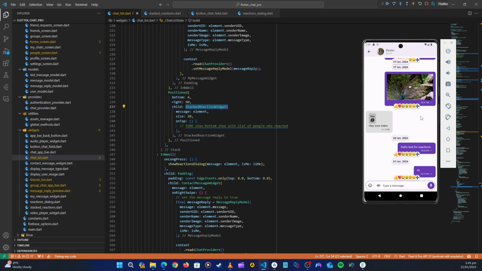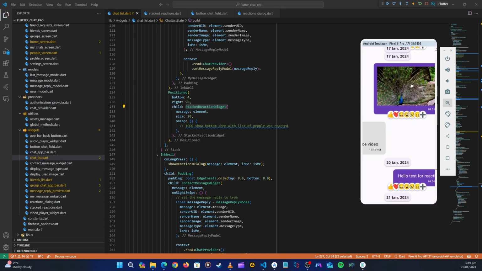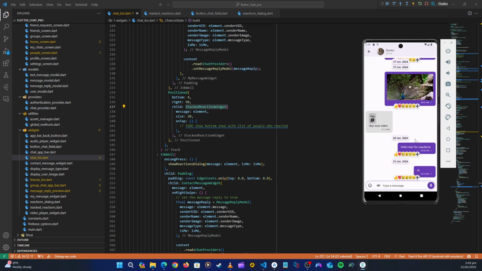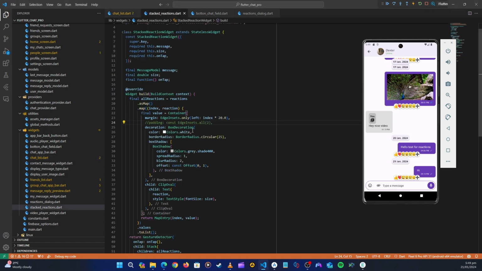Okay, I think now they look fine. Yeah, then again I think that we need that radius, but I think this is fine. Okay, so we can have the emojis like that, I mean the reaction. Okay, so let me just go back and then try to put back the radius, and then let's see how it will look. Yeah, okay, I think we're gonna keep the radius.